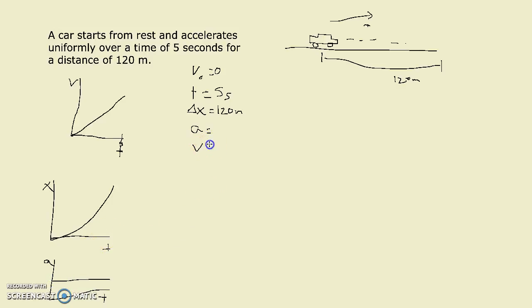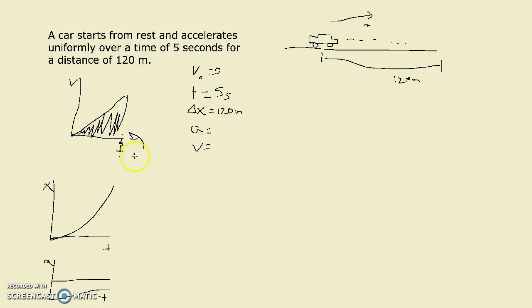So we're going to find these values, and in order to find acceleration, we'll need to find this final velocity first. Now, we could use kinematics equations and solve for acceleration first if we want. But if we're going to use graphs, we're probably going to need to find our final velocity first. Looking at this graph, remember that the area beneath this velocity graph is equal to displacement.